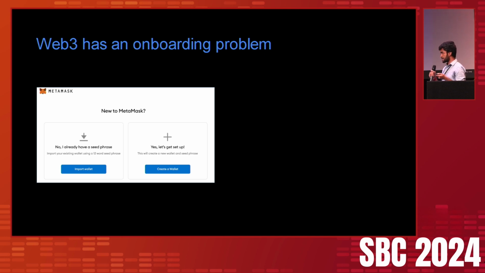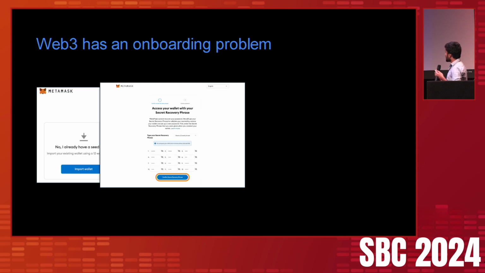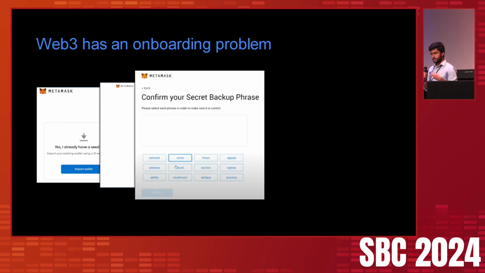First of all, you'll have to install an extension or an app, which in and of itself is a bit of a hurdle because you, as a user, are supposed to take an action. Let's say you go ahead, you install an extension, and then you're supposed to remember a 16-word recovery phrase, right? No one likes this. It's the equivalent of remembering, let's say, 4 or 5 passwords at once. No one likes remembering even a single password. And some wallets even force you to confirm that you have remembered it, and they won't leave you until you actually fill this up.